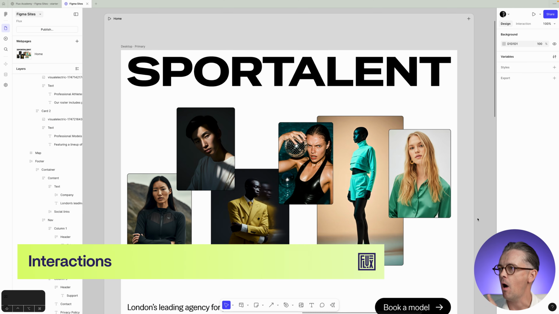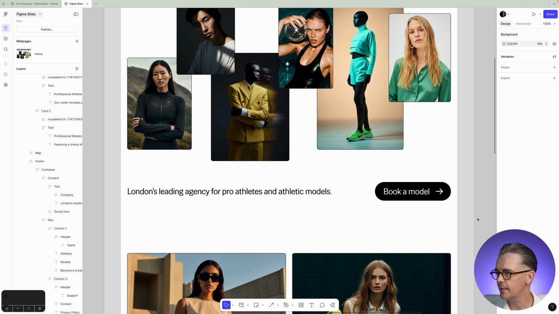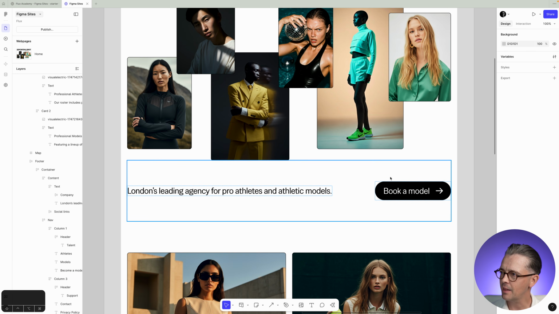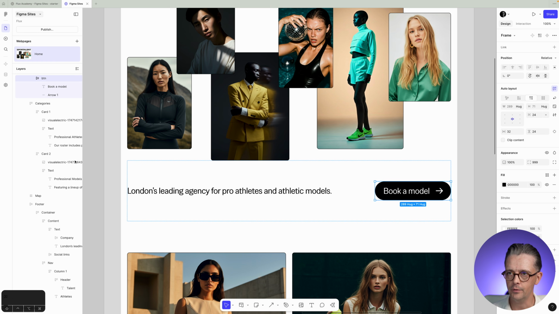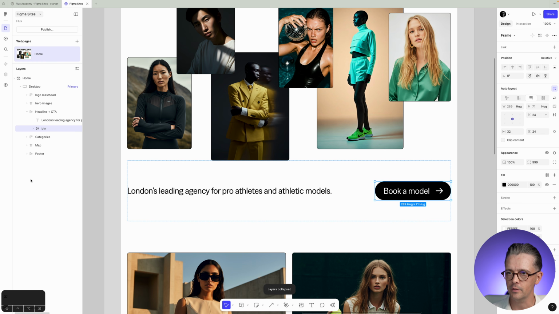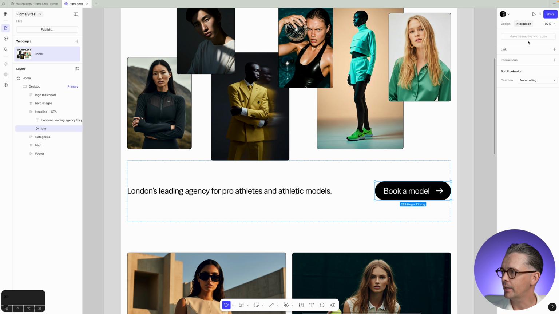This can really make our website come to life. So let's have a look at some different things. Something like a button. When you roll over a button, you want something to happen so you know it's a button, not just an icon changing. So we can Command click to select this button. Just make sure, I'll collapse layers so I can see what I'm doing, that we have this entire button auto layout frame selected. And then in the top right, we've always been on our design panel so far, but we can click on this interaction panel. And we can create different interactions here, like linking to somewhere or certain scroll behavior.